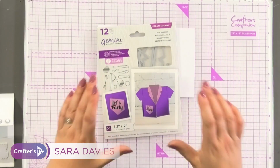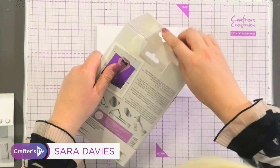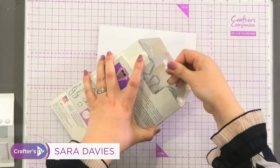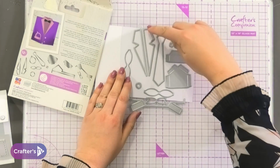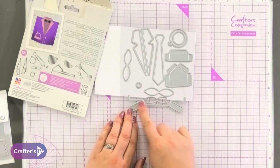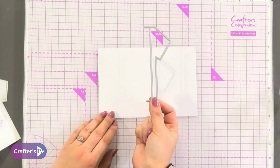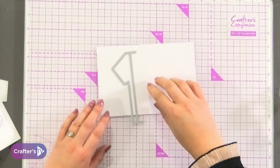Right, so let me show you how we get started. This is the die set. If I open this up and show you everything that you get inside here, you can see these are the lapels for the two different sides. You've also got the tie. This is the collar that you're going to work from. You also get this die, which is going to do the side panel. That's the one that I had stuck in the box.